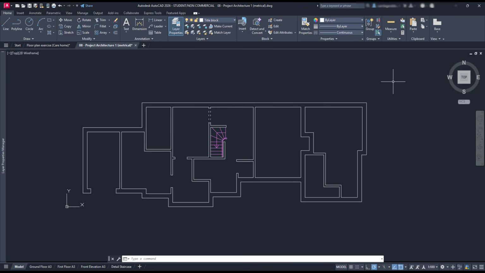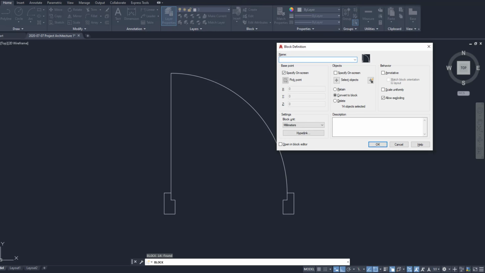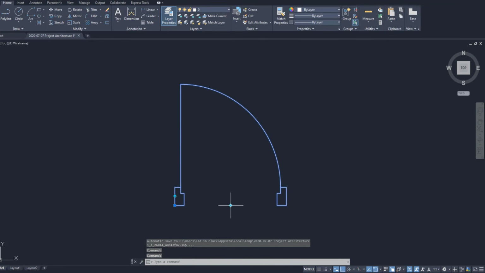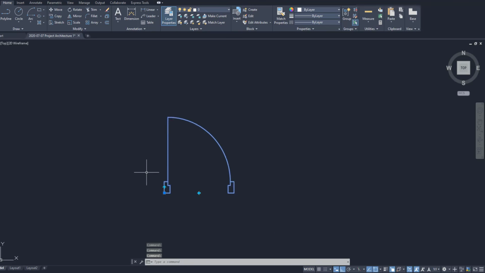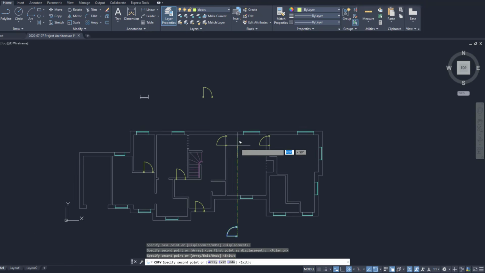In this video we are going to learn how to insert a door into a floor plan with one of the most efficient methods, which is using dynamic blocks. So we will cover the following topics. Draw a standard door projection to use in our floor plans. Convert the objects to a block. How to add controls to flip the door opening. And we will see also a couple of tips to place the doors quickly in your projects. So let's start.